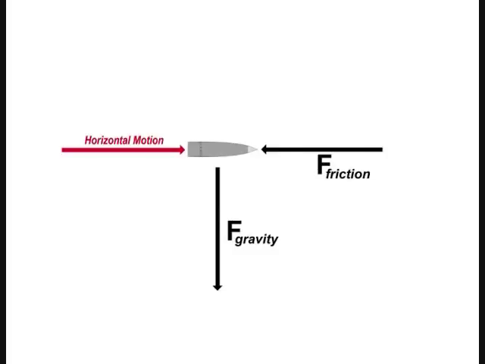So what's going to happen the second your bullet leaves the muzzle and is subjected to the force of gravity is that its trajectory will be altered. So its velocity will be changed. And when I say changed, I mean it's going to be changing direction and speed. It's going to be changing speed because of the friction in the front. That's going to be slowing it down. That's the horizontal portion of the velocity. The vertical portion of the velocity is going to be affected by gravity. That's going to pull it down. So it's not only going to be slowing down horizontally because of the friction, it's going to be changing direction, which is also a change in velocity, going straight down. So it's going to begin falling.